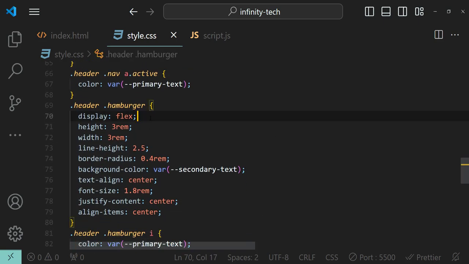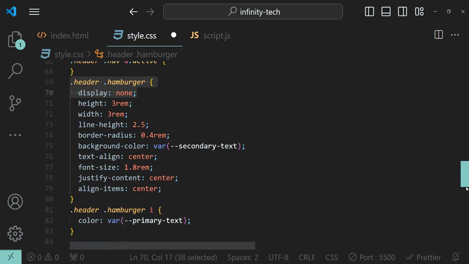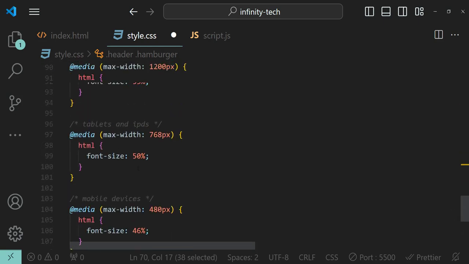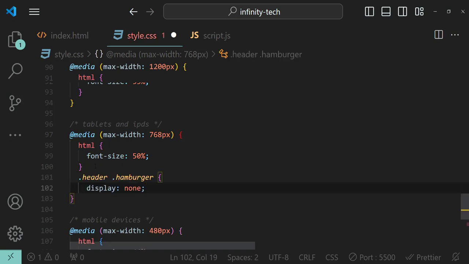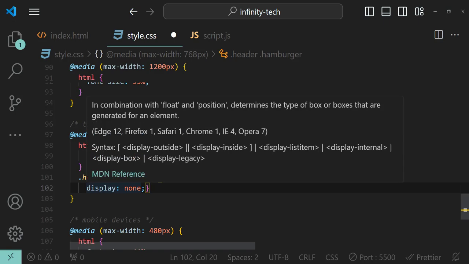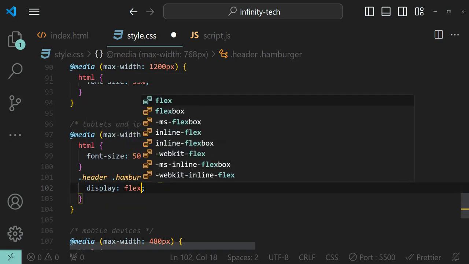Let's copy first and set its display property to none. Let's copy this whole part, and when we reach over here 768 pixels, paste it, closing brackets, and reset from none to flex.